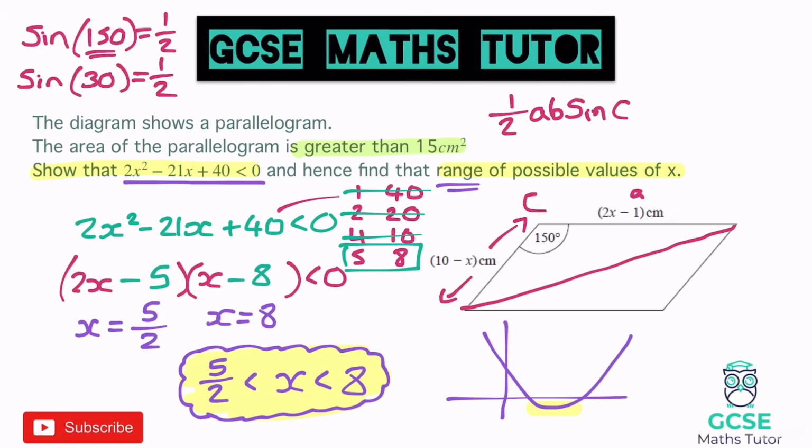Right, okay, there we go. That was quite a tricky one. Well done if you are okay with that one, because that is probably the hardest out of the bunch there, maybe. You might disagree after seeing some of the others, but I think that was probably one of the hardest ones, just as it had this involvement of half ab sine C as well. Made that question quite nasty actually. But there we go, let's have a look at our next one.